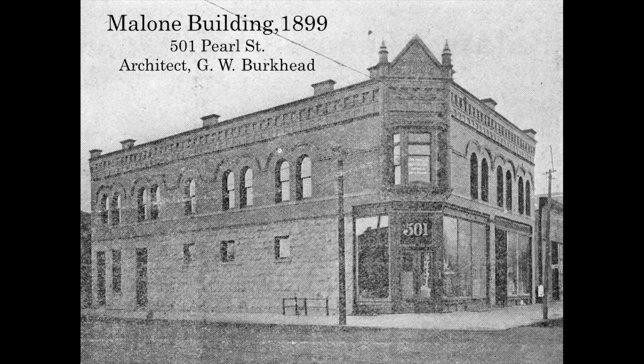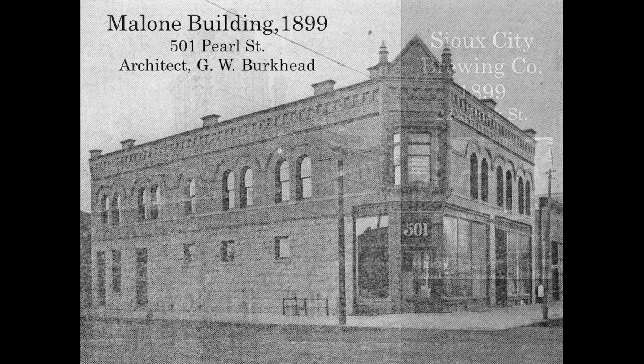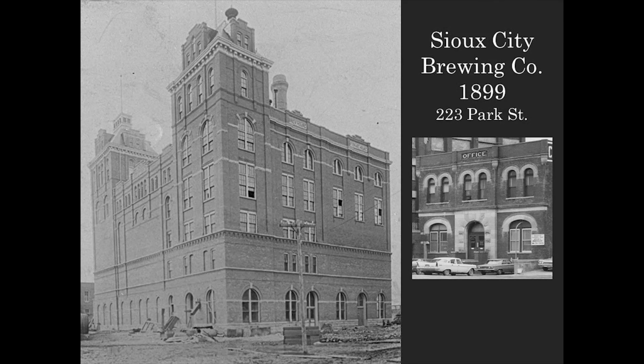The Malone Building at 5th and Pearl Street was built in 1899, designed by architect George W. Burkhead. The first floor of this building is implemented in rough-cut stone, and you can see the bands of arched windows on the second floor. The Sioux City Brewery, built in 1899 at West 3rd and Wesley Way, is also exhibiting some Richardsonian Romanesque. We have the rounded Roman arches, and around the base of the building you can see some of that rough-cut stone.